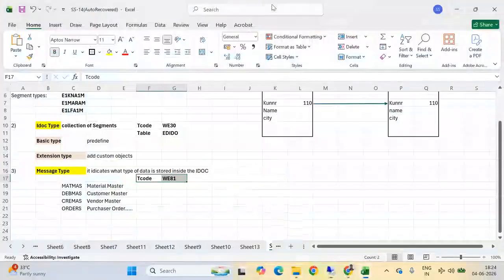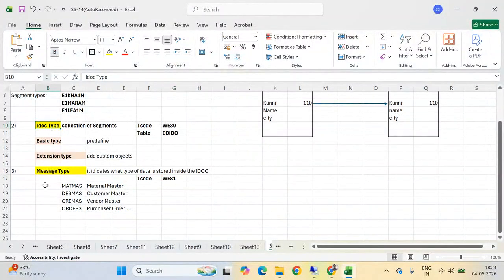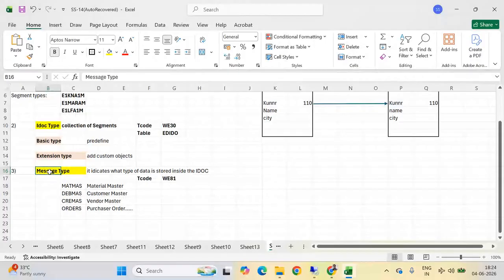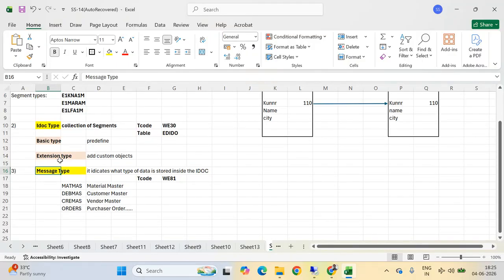IDoc type and message type are both independent. So whenever you are sending the data, these two objects should be linked together. Through that, the system can understand what data it is, what the structure is, and what data is stored inside the IDoc.